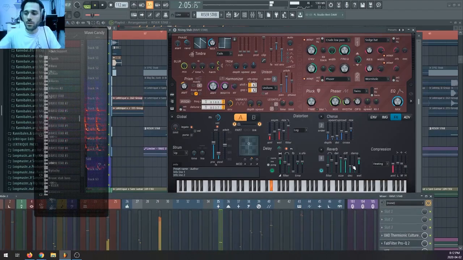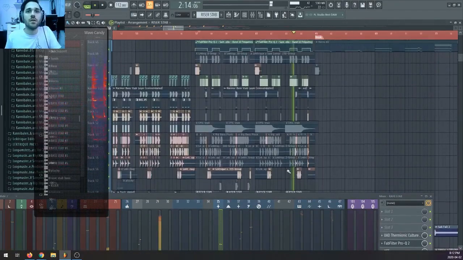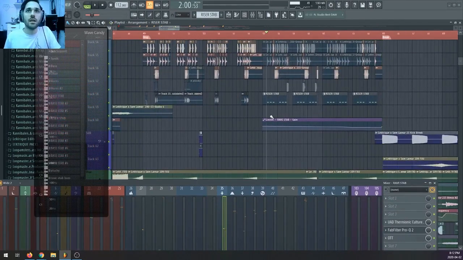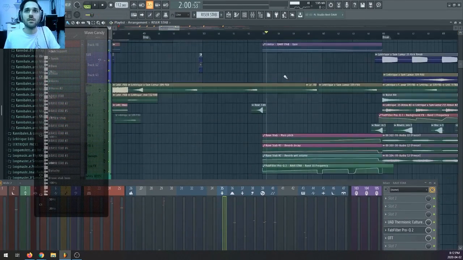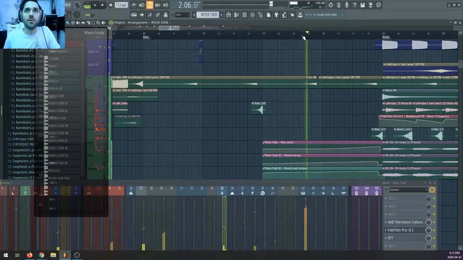Automating these parameters in order to get the desired effect of just making a little riser out of that. Basically, it's also being tied in with these guys that are connecting the different parts.